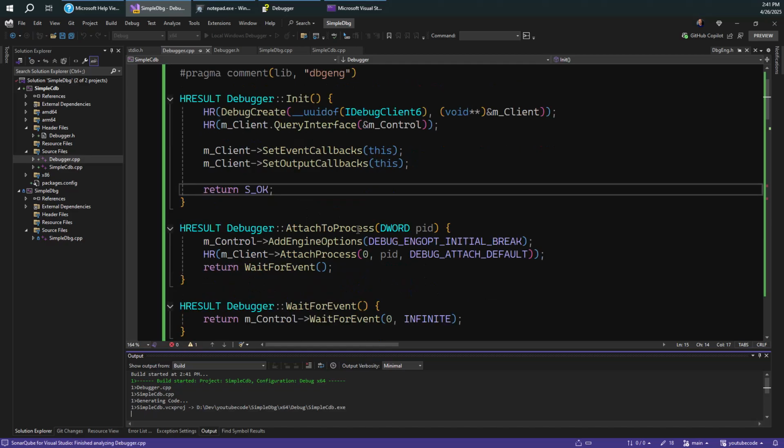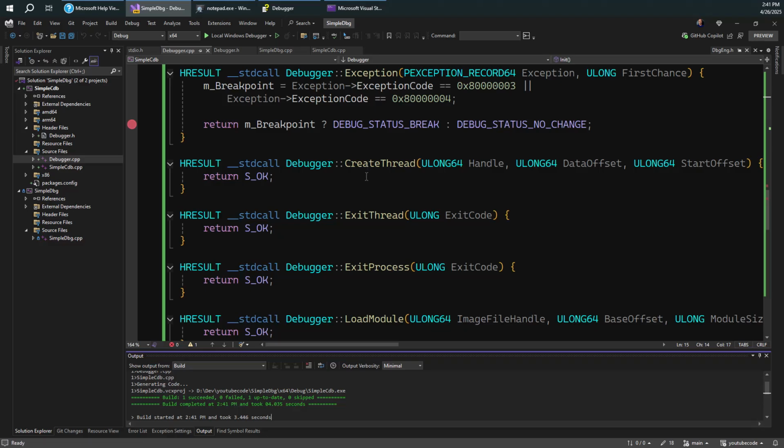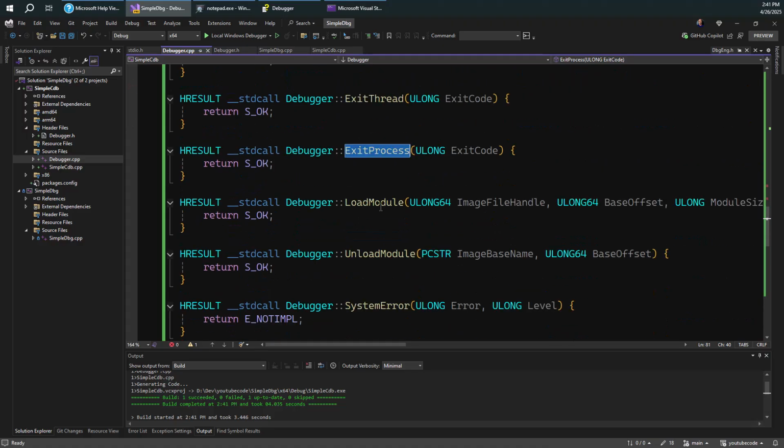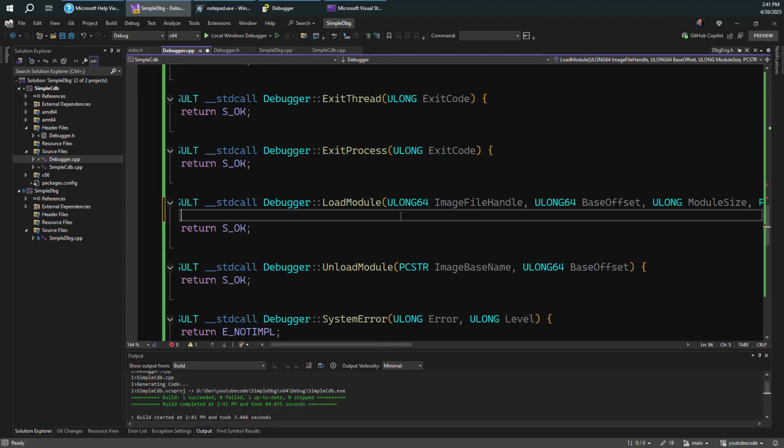So obviously we have these various events which you can respond to, of course, and a typical debugger will add information to its internal database about threads being created and exited and processes and so on, DLLs. The thing that we can do is just to display some information here just to prove that things work as we expect. So for example, in the case of a module, let's just write something like module loaded and display its name.